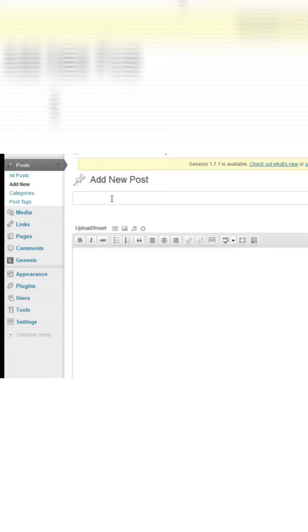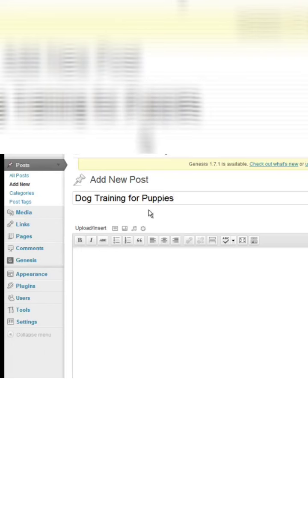from an on-page SEO perspective. So I don't have any prepared material, but let's just say my keyword is dog training. And for puppies. Let's go a little long tail there. And then you see that the permalink got put up, which is exactly as we had hoped. And then you just start typing away. And I'll show you some formatting and stuff like that. So I'm going to pause it here, write a few things, show you some formatting.